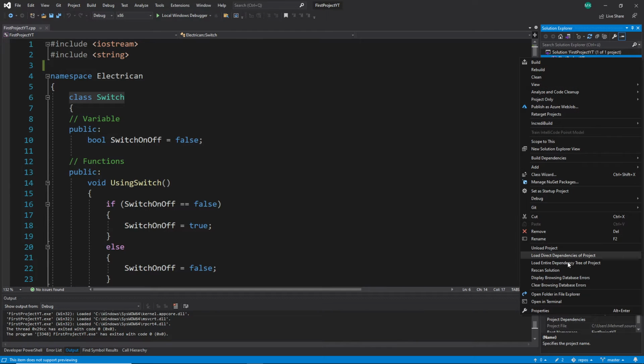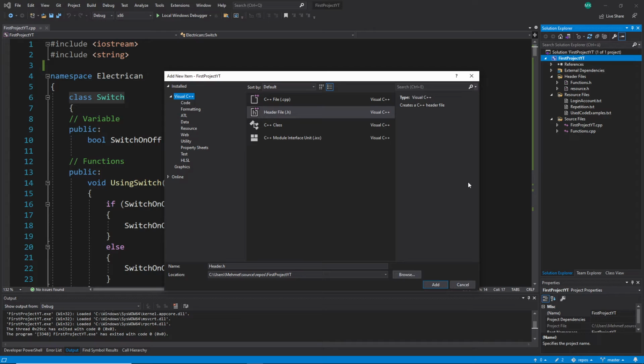Then I have again many options here, and one of these options says add. You can add files, or not only files, you can add different kinds of things here. And here is one made especially for classes, so you can directly add classes. In our case, we can now add this class here and then create the class switch, for example, or whatever class we want. But important is we also have this option here on top, new item.